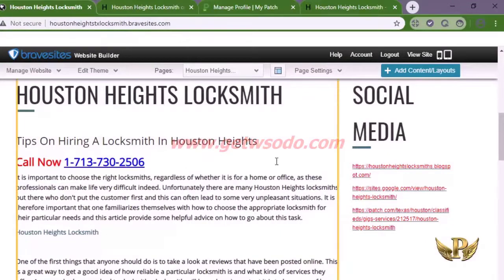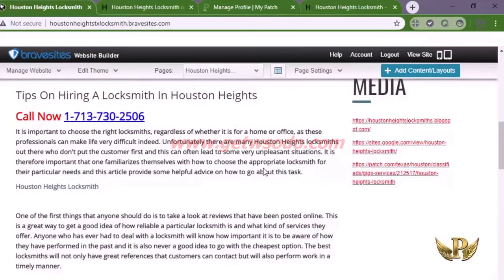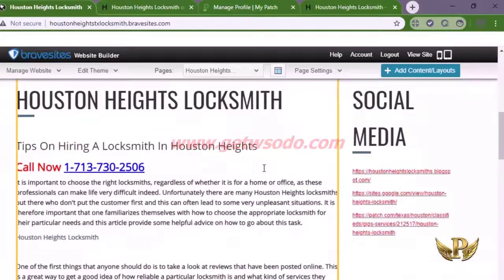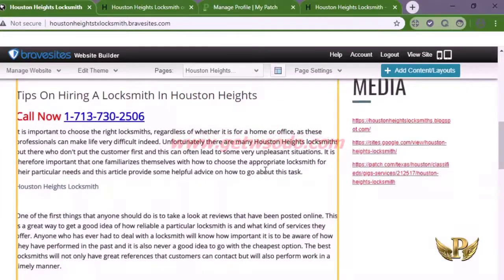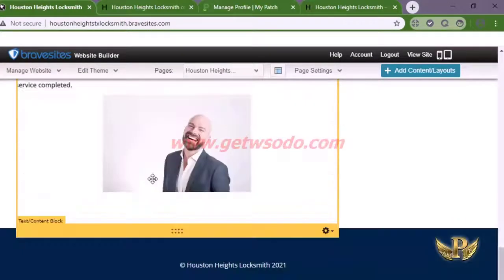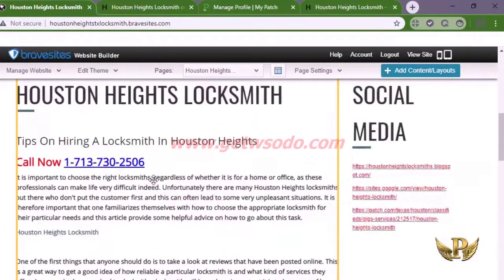So this is how I like to see it. It draws your eye because it's a bright red and a bright blue. So that's the first thing you're going to look at. And then obviously if you're looking for whatever service we're providing, you're going to click on that. That's pretty much it though. Same thing in here. It's the same concept on all of them.